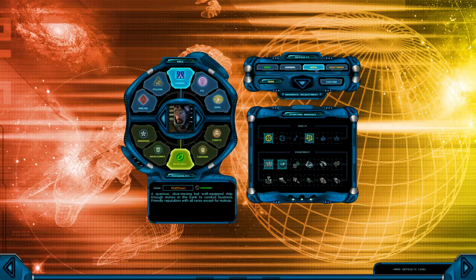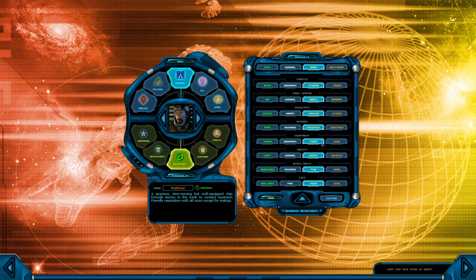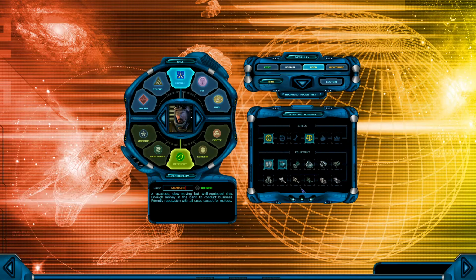We're gonna play on hard. Difficulty rate 150%. I'm not gonna get into custom difficulties. Repairs frequent, scientists foolish, space spread small, pirates strong, black holes few. Yeah, I'm not gonna get into that. I'm just gonna play on hard.